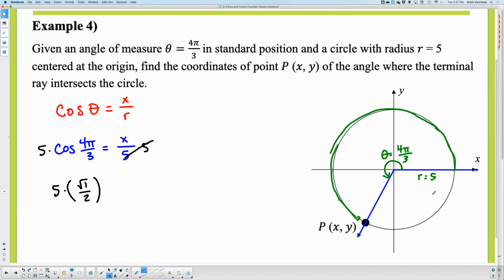Now, looking at the graph, here's the x-axis. Is this to the left or to the right? Do I have a positive x or a negative x? Negative. This is a negative value because I'm on the left side of the origin. That's the origin. That is 0, 0. Since we're on the left side, we have a negative x. So this is going to be the value of x. So I'll just multiply. What is the square root of 1? 1. So it's 5 times negative 1. Negative 5, and that will be divided by 2. Now let's go find the y value. How could I find the y value, do you think?